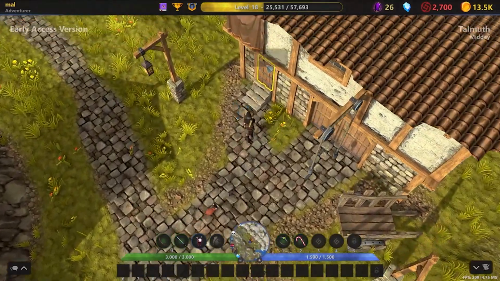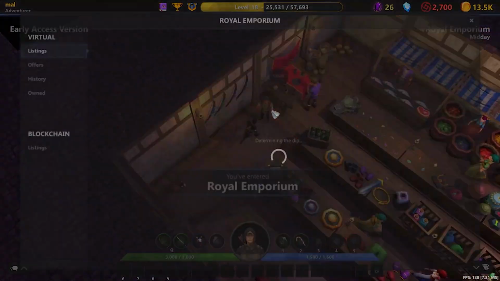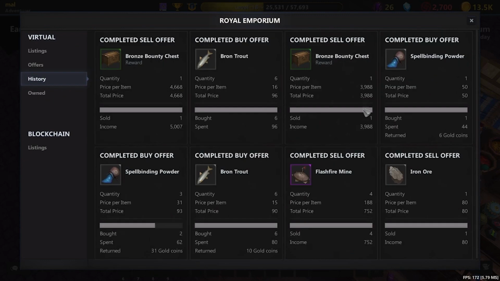Opening the bronze bounty chest will get you gold and a chance at blockchain items. However, I would consider putting out the chest in the Emporium to guarantee a higher earning of gold. To maximize the gold you earn, put up the chest during the last days of the bounty, as demand for the chest increases as less chests are available.